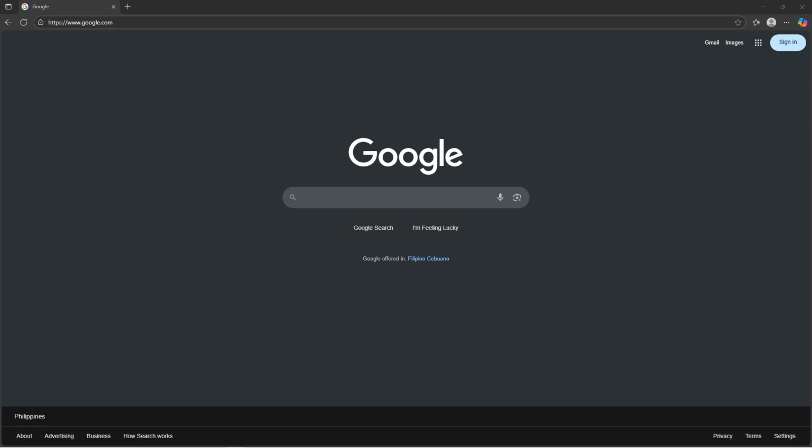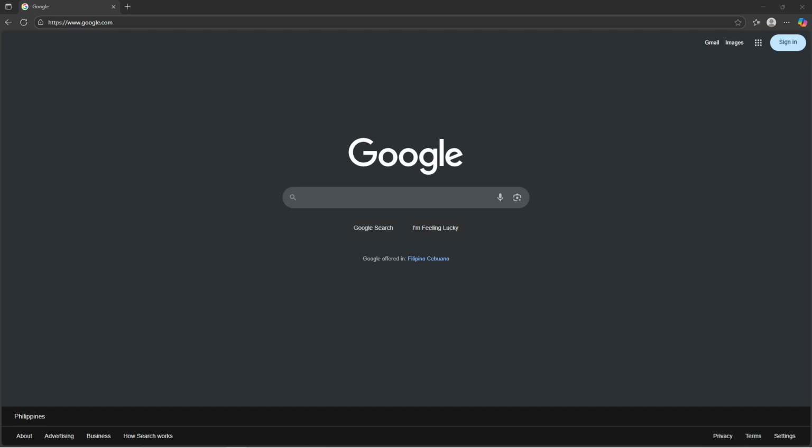First, begin by opening your Microsoft Edge browser. This is the default web browser for many Windows users, known for its speed and integrated features. Take a moment to check that it's up to date to ensure you have the latest features and security improvements.